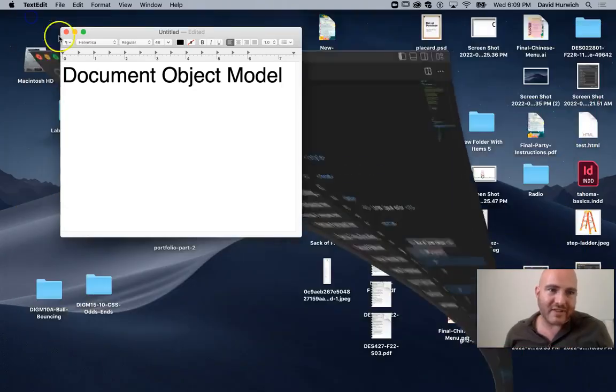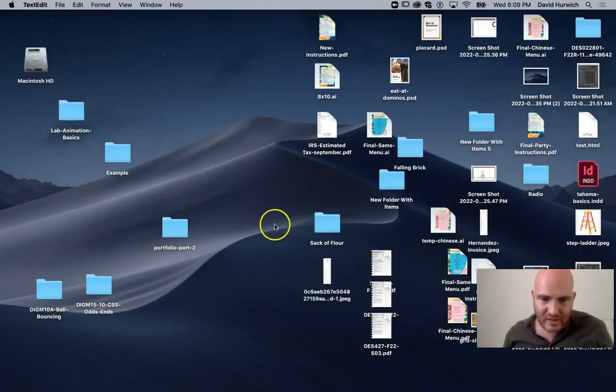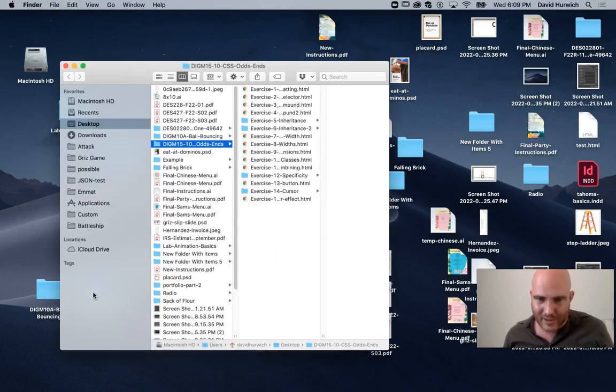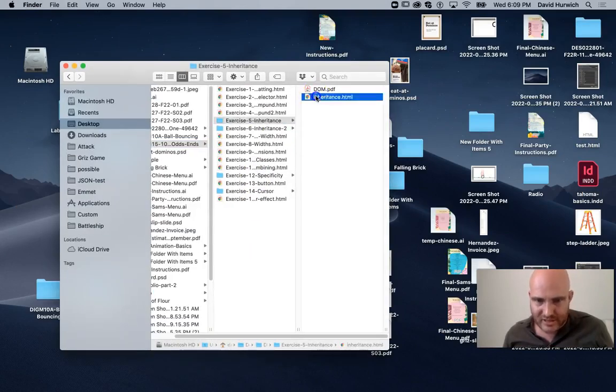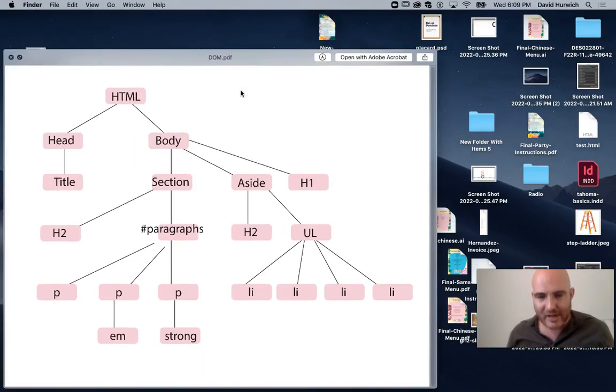Okay, now to save a little bit of time, I've actually drawn all of this out. So here is exercise 5. Here's the document object model for that particular page. So, starting with the very beginning, you have the HTML tag. It divides into the head and the body. The title is nested inside of the head. It's a child. This has this. This has its own children. Inside of the sidebar, it has a list. The list has its own children, which are list items, so on and so on.